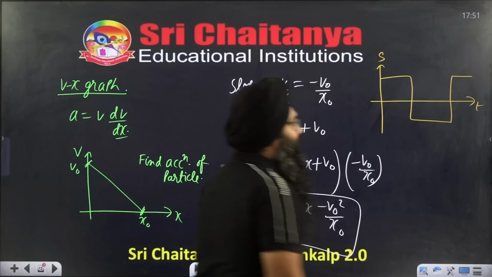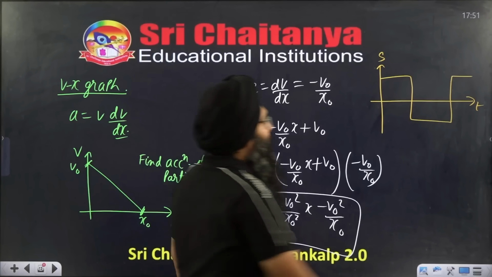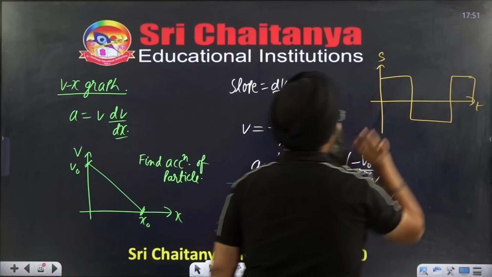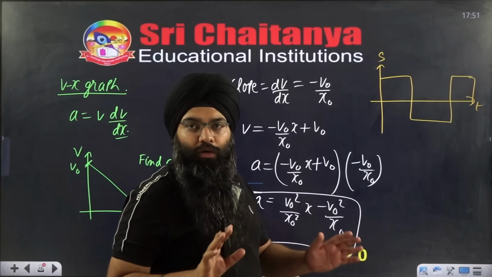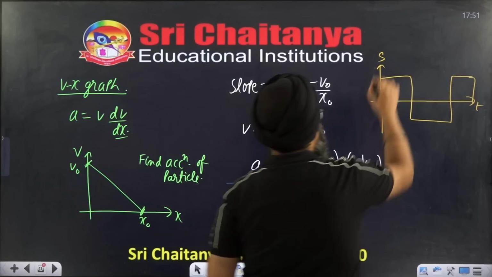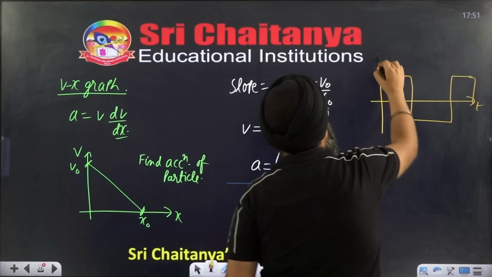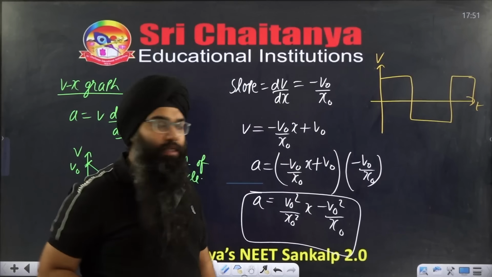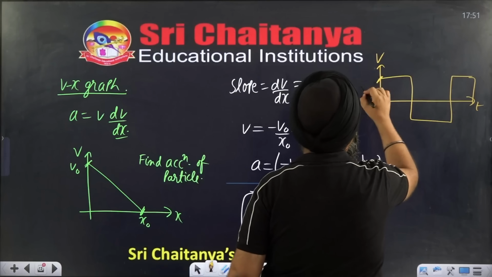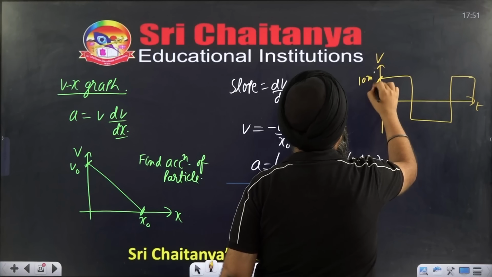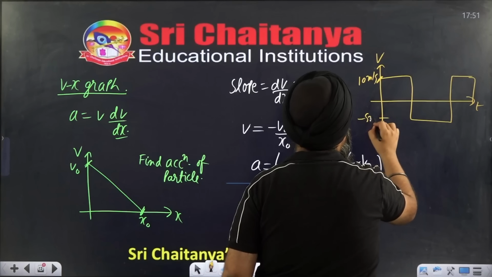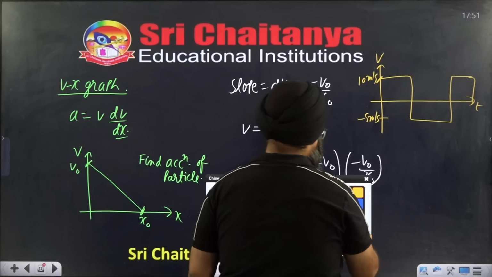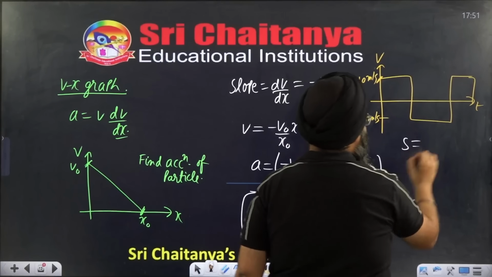Like this you draw a displacement time graph, let us suppose. And they are asking you to find the value of... instead of displacement time, let me take velocity time. Suppose they have given you a velocity time graph like this, and let us suppose this velocity is 10 meter per second and this velocity is minus 5 meter per second. And they will calculate the displacement. Suppose displacement they are asking.